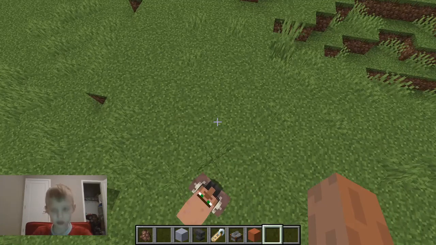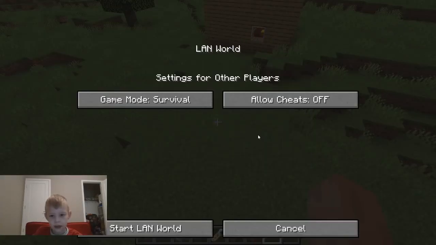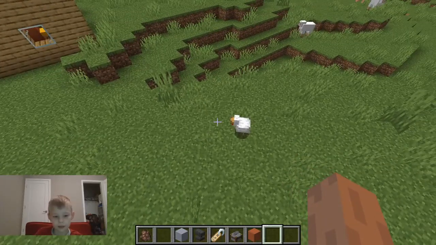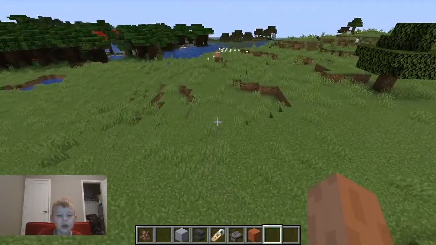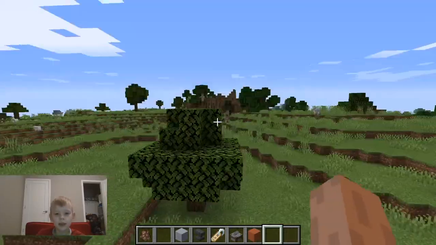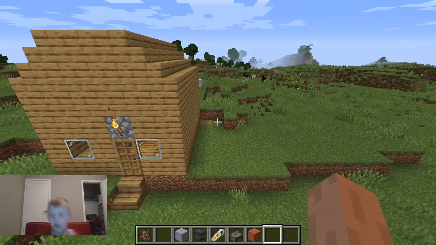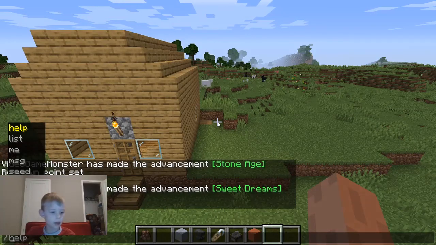So, no wait, I put cheats off. Okay, what is this even? Cheats on. Back to game. So cheats on. Now cheats is on. Cheats on. What do we need to do? Cheats on. Okay. So now I need to hit the T. Do that. Flash. Wait, it's not even night.